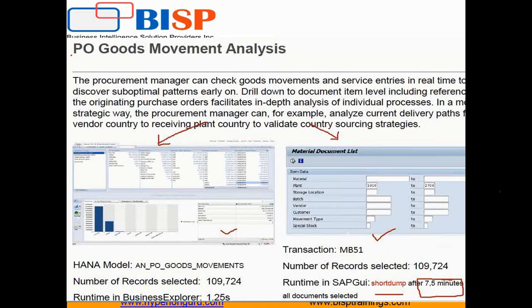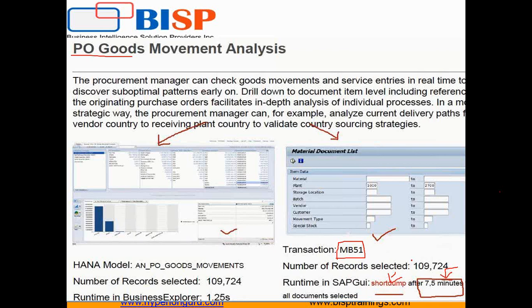Let's move to another report, which is PO goods movement, product and procurement movement analysis. Again, when you run this transaction code in this SAP front-end system, after waiting for 8 minutes, again it was a short dump, which gave partial results.